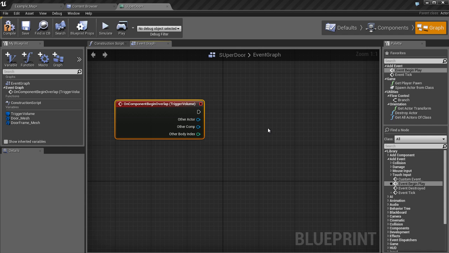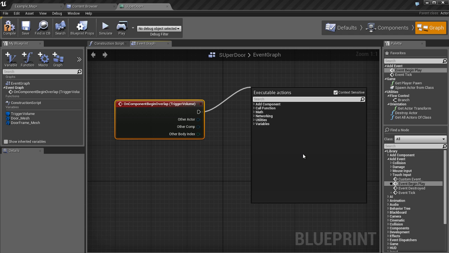And I could actually prove it to you. Let's do that. I'm going to drag this pin out, and I'm going to let it go here in empty space. When I do that, I'm going to get a contextual menu. The cool thing is that this menu right now is showing me only nodes that can be connected to this. So let's say, for example, and I'm just saying this off the top of my head, I don't know if this is the case or not, but let's say Blueprint has, I don't know, 500 nodes. I don't know if it does. Let's just say for the sake of argument, there's 500 nodes in Blueprint. It's going to take you a long time to dig through all of them and try to figure out what works with this trigger volume.